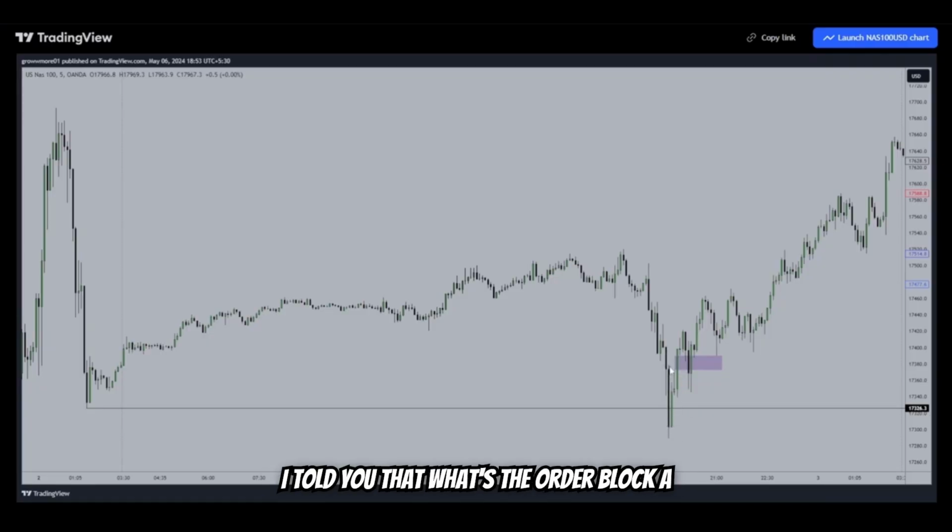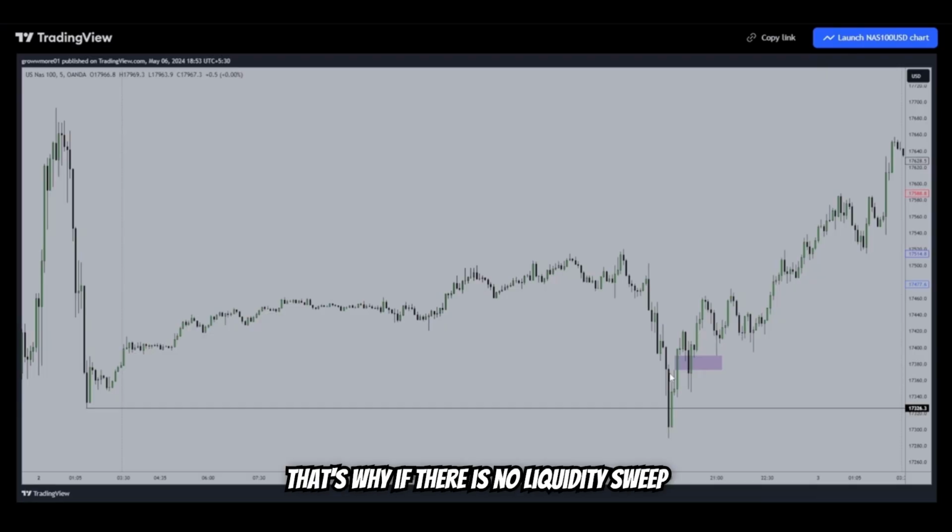And what I told you, what's the order block? A candle which is responsible to take the stop losses. So if you look over here, this big candle was the only candle which was responsible to take the stop losses which were under this low. So now this candle will be our order block. You can see that price came down till this order block. The wicks went really far down, but it respected the starting of this candle, and then it moved toward the upside, because this candle was responsible to take the stop losses.